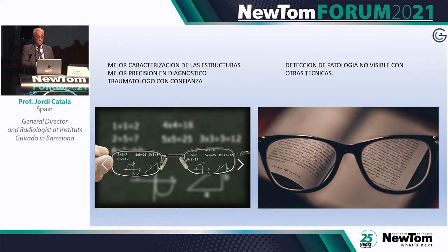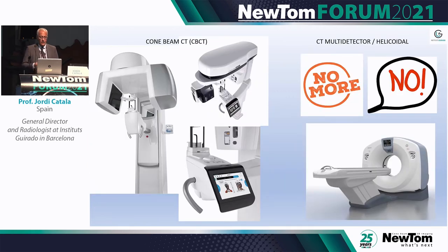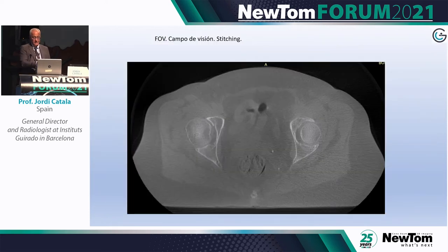That's why in February 2016 we decided to buy a 5G. With this technique we realized there are things that are simply not visible with conventional CT that can be seen with cone beam CT, and vice versa — like being short-sighted. One of the first things I did was try to replace the traditional helical CT, as we had done in the dental field, and attempt the same for the MSK system.